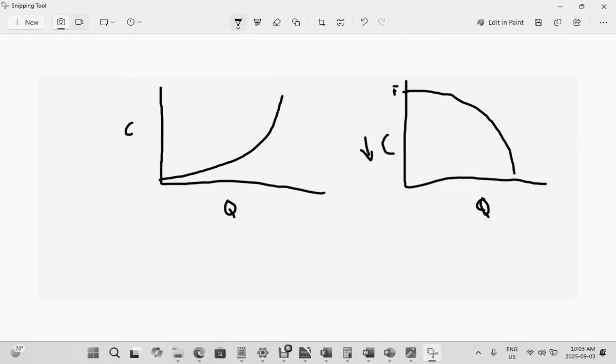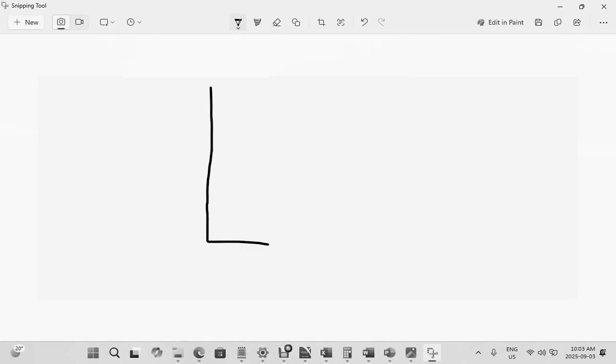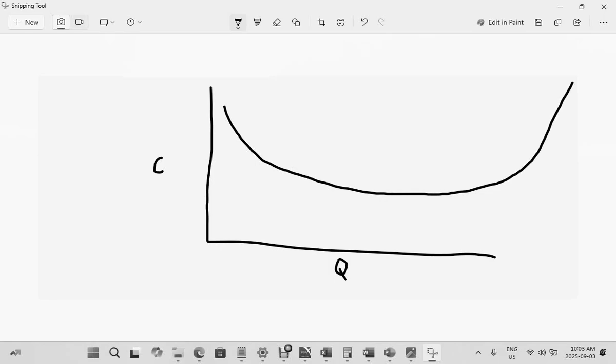However, it is not as simple as this, because there is something else to keep in mind, which has to do with things like the law of diminishing marginal utility and the law of diminishing marginal product. If we talk about the law of diminishing marginal product, the curve that we should be looking at, in terms of cost and quantity of units produced, is this curve over here. This is your long range average cost curve, LRAC.